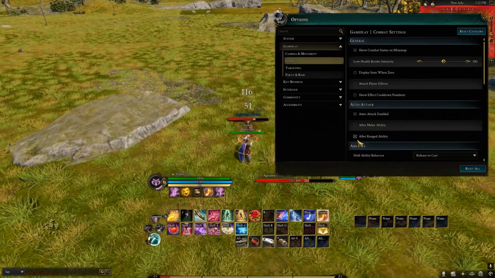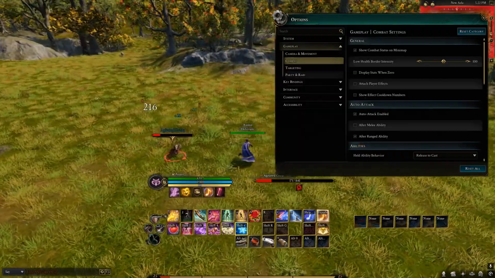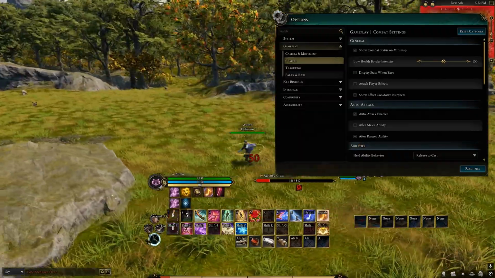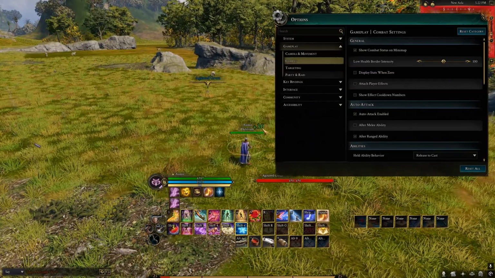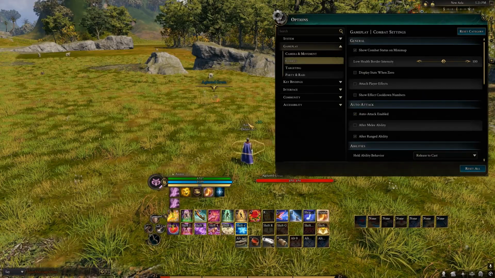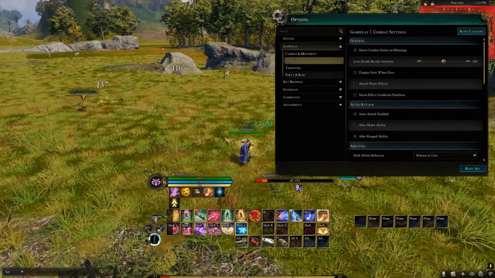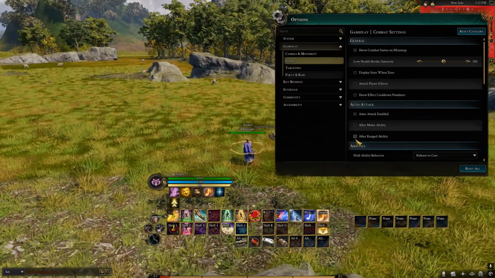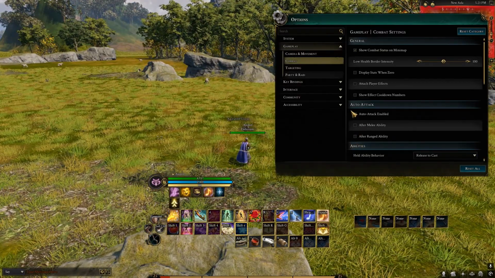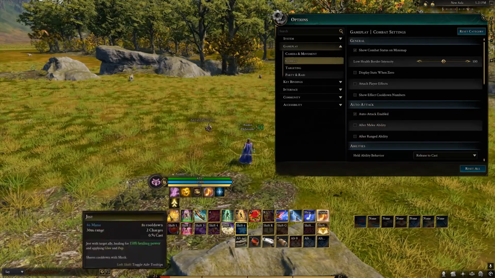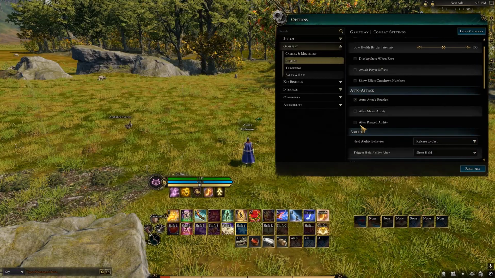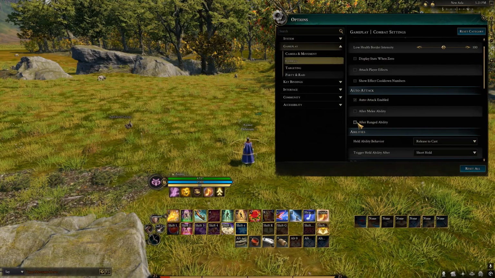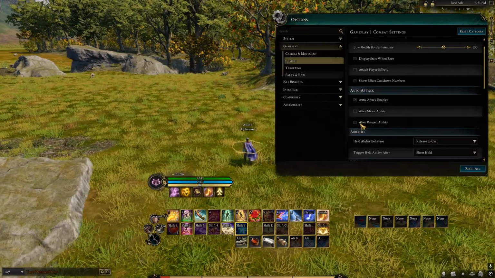Next, after ranged, self-explanatory. So I'm going to stop auto attacking here, and I'm going to target this Grem. I don't have auto attack on. I am now just going to press shift 1 and use a ranged ability, and now I start auto attacking automatically. If you turn both of those off, the only way to turn on auto attack is by pressing your auto attack key. So it's Q in my case, that will just start the auto attacks. This is class to class dependent. Play around with these and choose what works best for you.